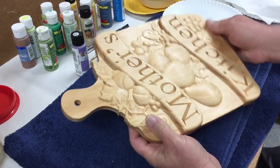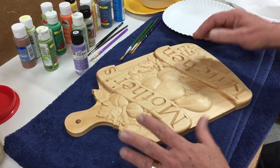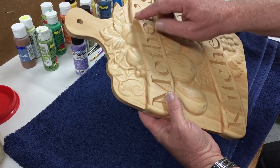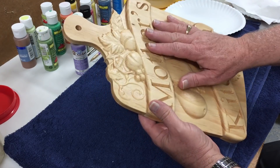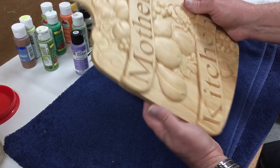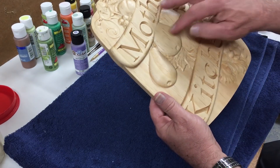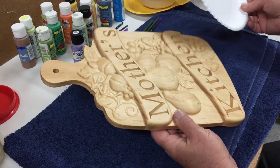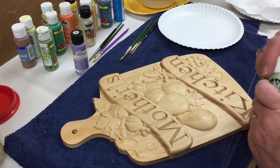I've got the plaque all ready to go. I've sealed it really well with the Krylon and I'm ready to paint. I've picked out a bunch of different colors of craft paint that I think I may be able to use. I'm not sure if I'm going to paint all the small details like the vines, but I'm going to be putting a stain over this as a glazed technique. I do want this to have some color, so I'll start with the easy stuff — these could be plums, apricots, or you can choose what you want. There's a pear, a lemon, possibly an orange, and then grape leaves and grapes.